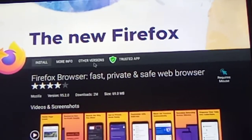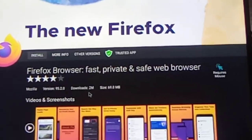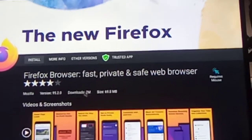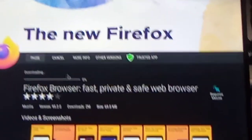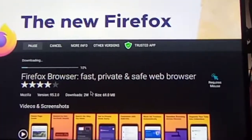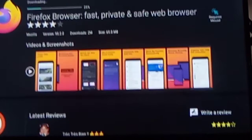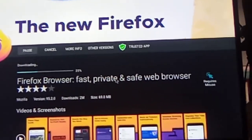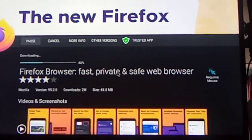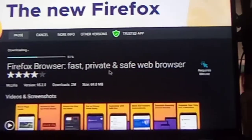And if you want to read up on it, you can do some more info. This is the version 9.5.2.0, and we got 2 million downloads, and the zip file is this. So we're going to click install, and we're going to wait for that to install. So give it a couple seconds for it to install. In the meanwhile it's installing, you can just come down here, and you will get all the infos on it, and you can look at the video that's right here. And it's fast, it's a safe browser, similar to Google, but it's not Google, if you get what I mean. So we're just gonna allow this to install.